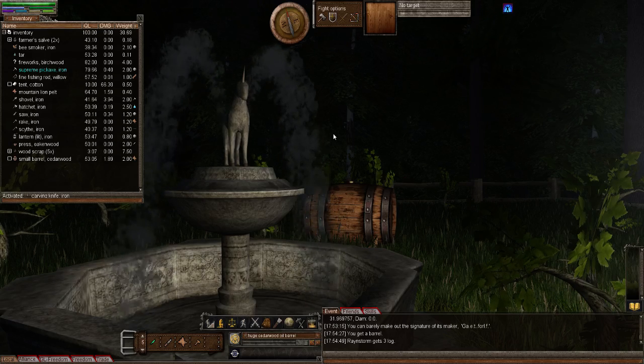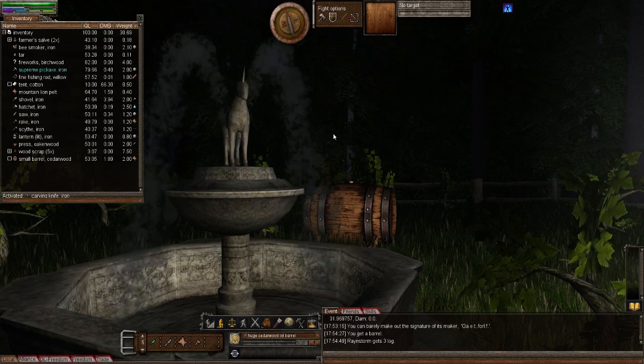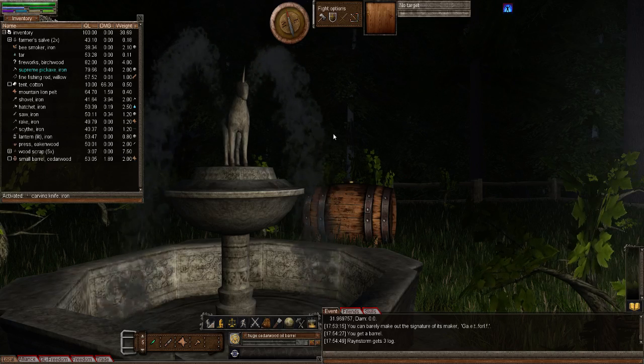This episode will be on making some wood pulp and a paper sheet, because in order to use the produce from the beehives, namely the beeswax, we will need paper.